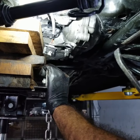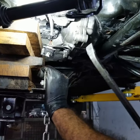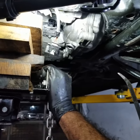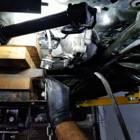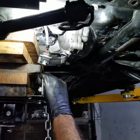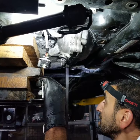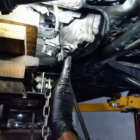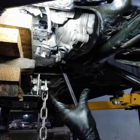You need to remove the two bolts for the two engine mounts up front from the engine bay. One is located on the driver's side, and one is located on the passenger side. Remove those two bolts. That gives you a little more room to move the engine around back and forth and then right and left. After you remove those two bolts holding the engine mount on the top, all you have to do is this. Make sure you put your pry bar in a really good location here and just shift your engine to the passenger side. You just need to move the engine to the right side, and that will give you a little more room to drop this down.